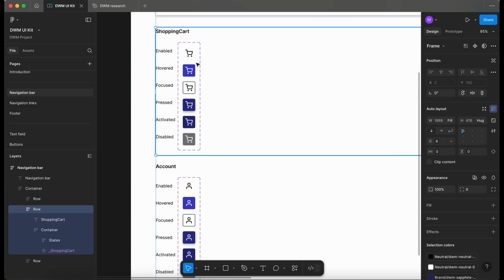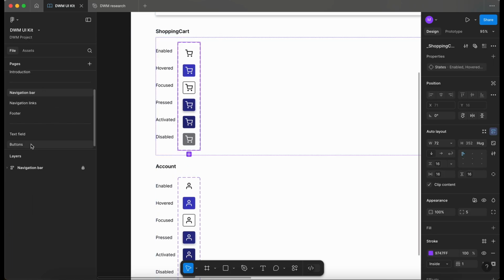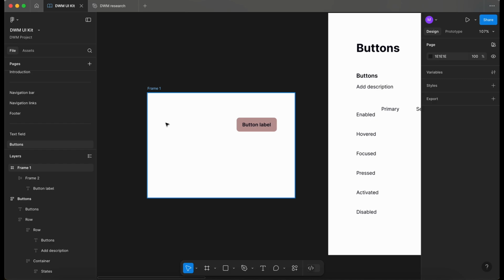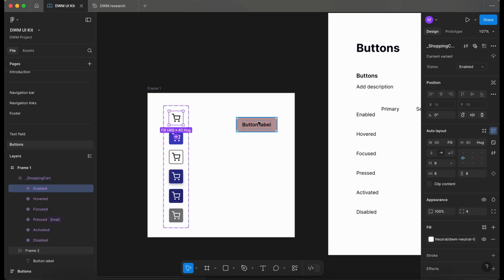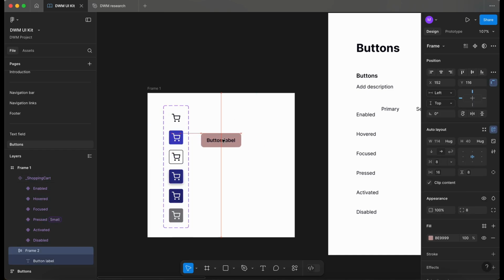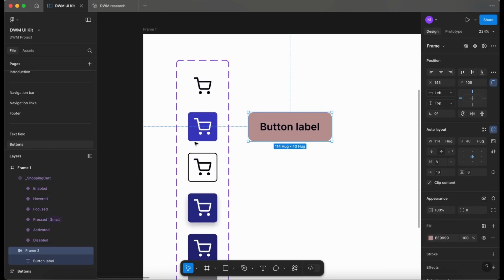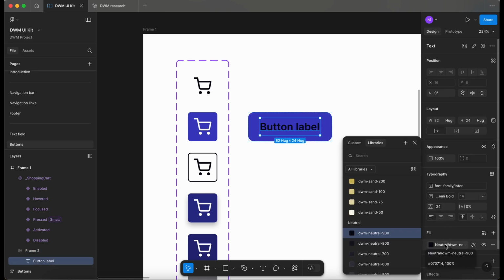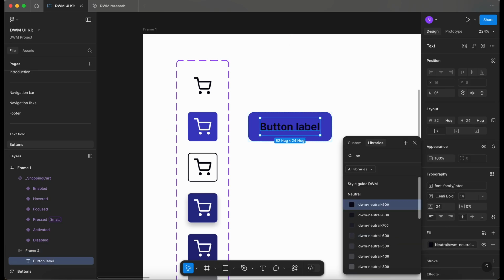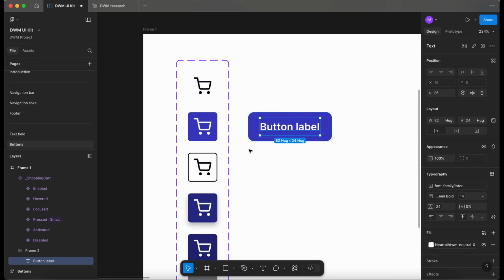Okay, so just quickly going back to our navigation bar. Let's go into here first. Let me just steal that component for a moment. Let's go into here. Let's just pop that there. So for the enabled state, I'm going to need to do something else. Let's start off with hovered. So if I just put this next to hovered, I'm going to press I on the keyboard. So I'm going to hold Shift and I'm going to click, and that applies the hovered color here. I'm just going to update that text because neutral 900 doesn't work, but neutral 0 will.